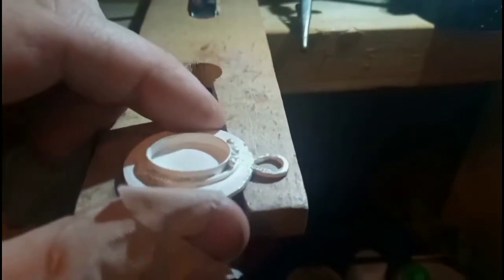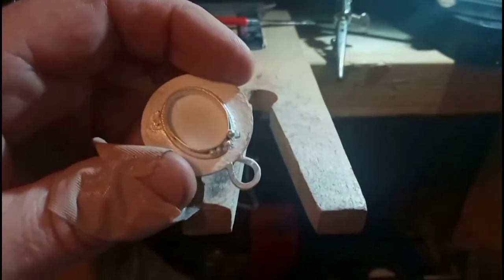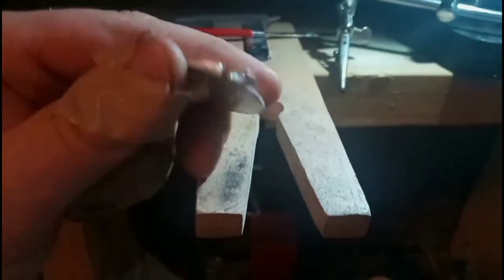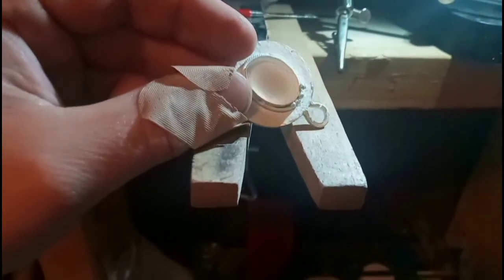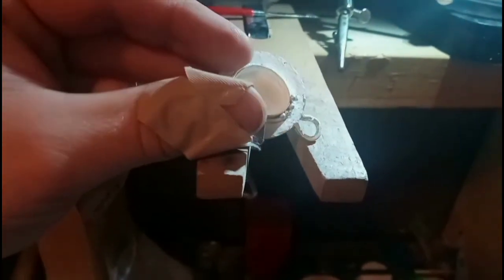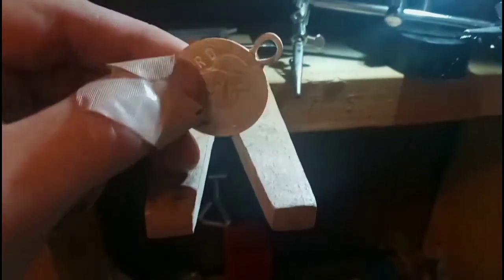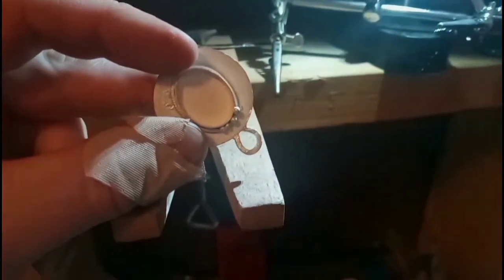Filing done. The jump ring is looking pretty good, and the little balls are looking a little more round. Hit those with the file too, but everything's looking real nice. I'm going to start hitting it with a light sandpaper now. Just barely start sanding it down. Maybe some 1,000 grit or 500 grit, we'll see. But we're nearing completion, folks. Almost time to set the stone.